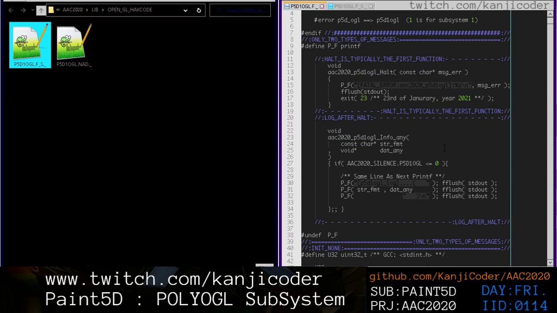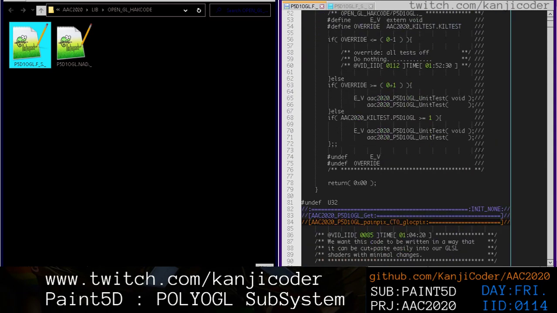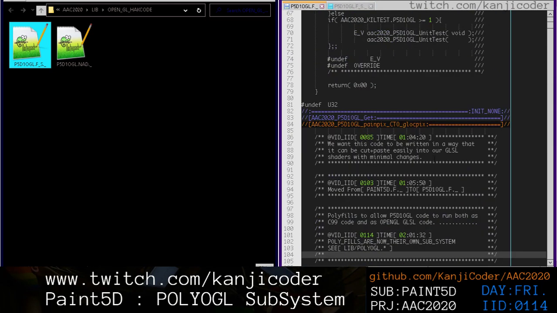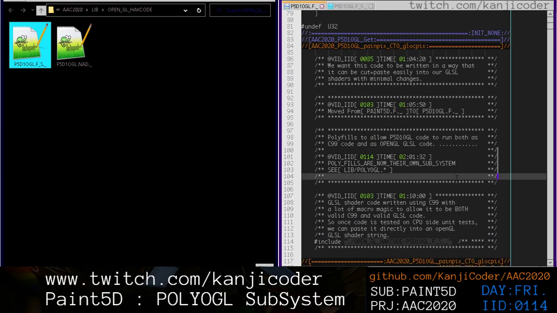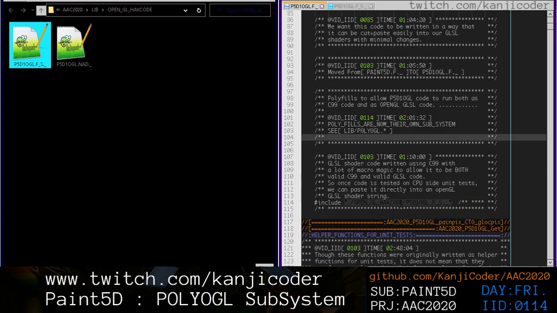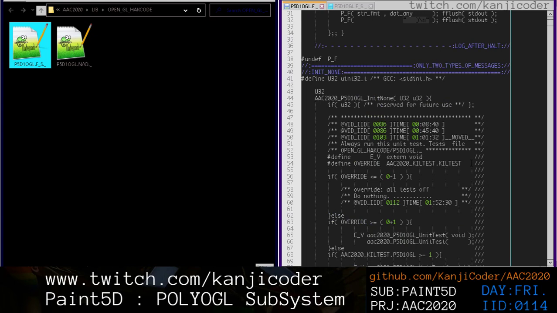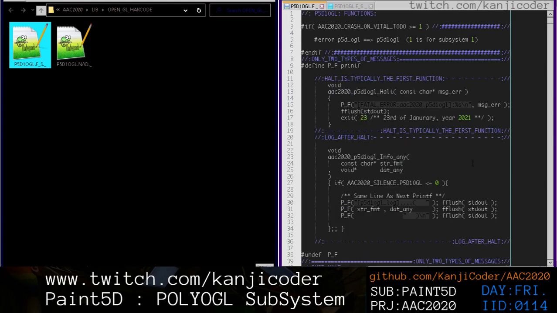So I think what we want to do is figure out how we are including this. It looks like we're including it right here. I think somewhere we had an include for that. Yeah, OpenGL hack code, and here's our fragment shader code right here. It's coming after the init none.